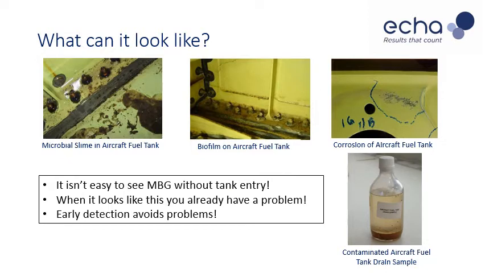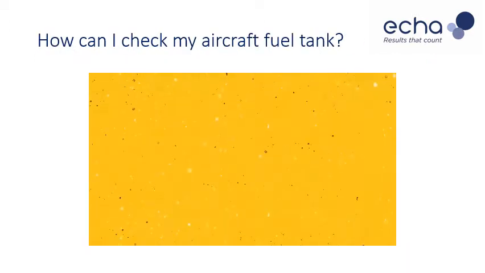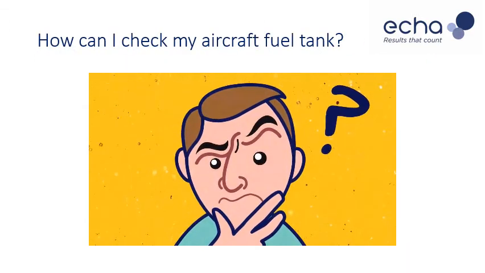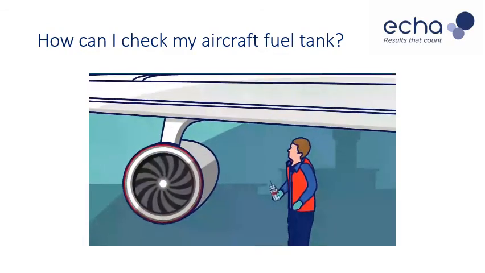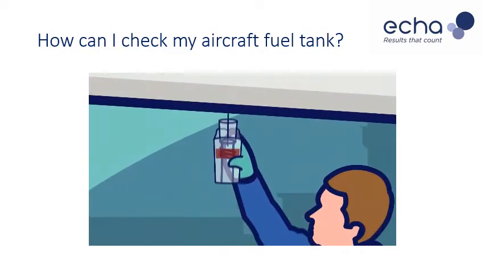Unfortunately, all this happens inside the tank, and the only absolutely sure way to know whether it is happening is to enter the tank and inspect it, but that's not practical on a regular basis. You can take samples and you can look at them, but if you have a sample that looks like this one on the right, well, you already have a very severe problem. Significant levels of contamination are not always visible. Ideally, what we want to do is to take samples and test them with a sensitive test that tells us we have a developing problem before it becomes an operational issue.